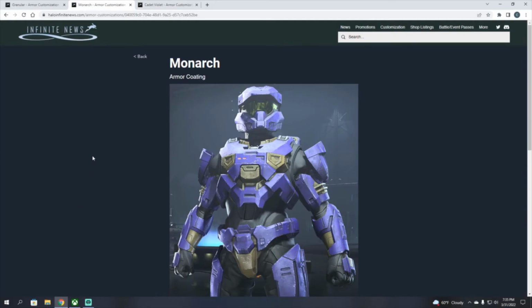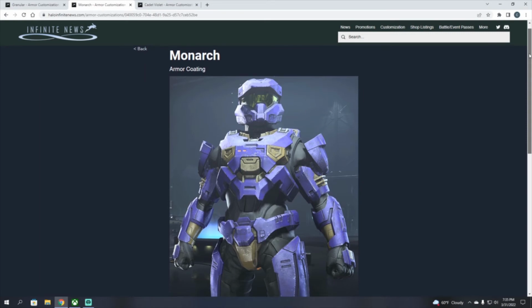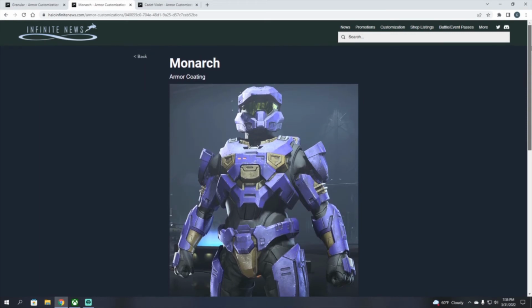Okay, guys. So we are at number two. For those that are unaware, number two is called the Monarch Armor Coating. And again, like I said just recently, I do not have this armor coating in the game, so I'm going to have to show you a scuffed screenshot instead. Monarch was a promotion from Nabisco, and this was an older 2020 promotion before the game was delayed.